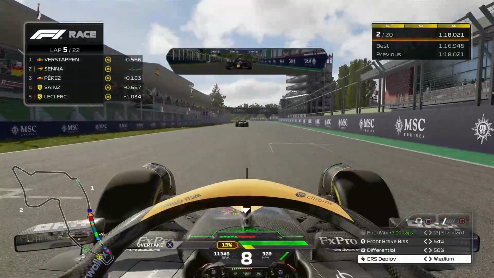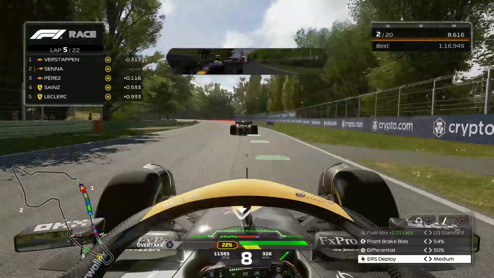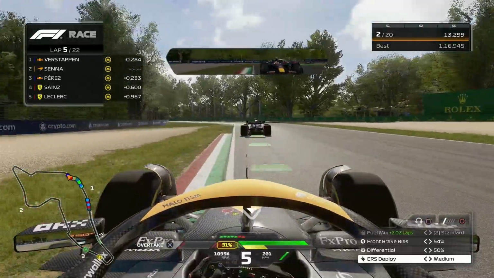Uh-oh. Oh, yes. That straight line speed is gorgeous. But here comes Perez. Is he going to go for it? No, he's not. Yes, he is. No, he's not. Okay, so I do hold on to P2 at the end of lap 4 to start lap 5.